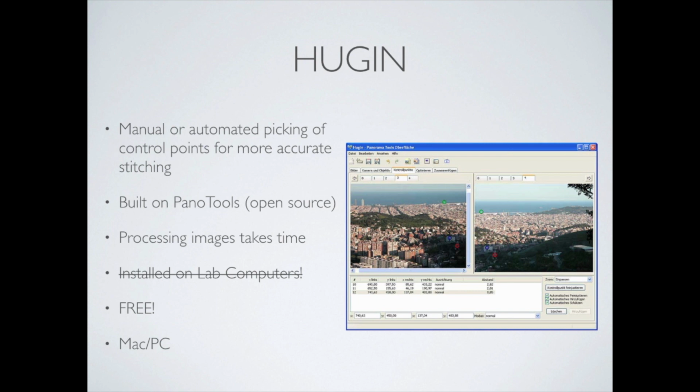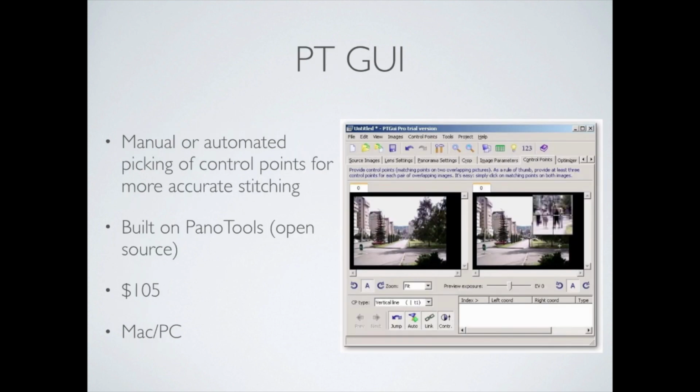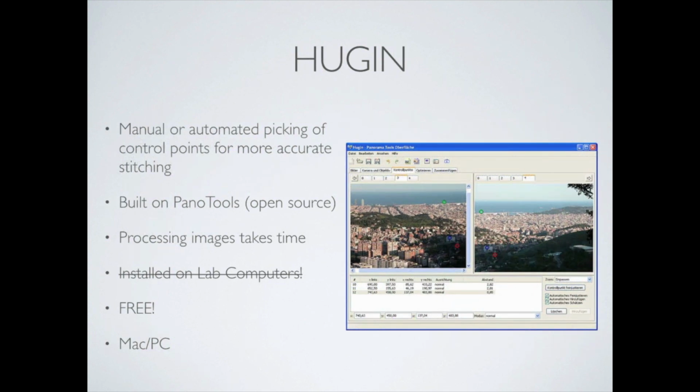The idea behind these kinds of software programs is you load in the images and then you can manually go in and say, this point on this image is the same as that point on that image. So as it warps and unrolls the image, it can kind of customize and tweak for little mistakes during the capture. So it ends up being a really high quality result. Most of the panoramas that I've taken ran through this version, but it's essentially the same as the Hugin. So it's a lot more control, takes a little bit more time.